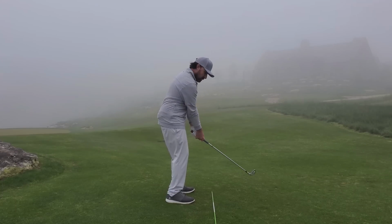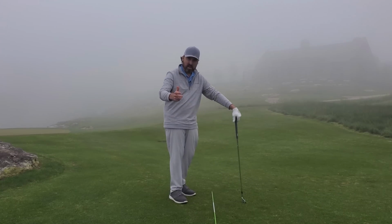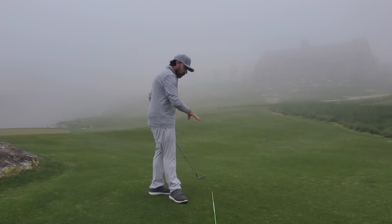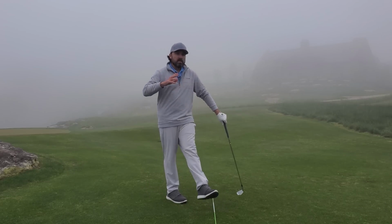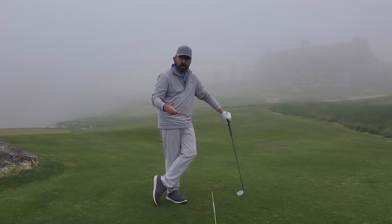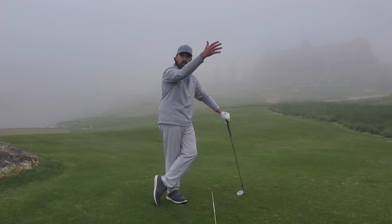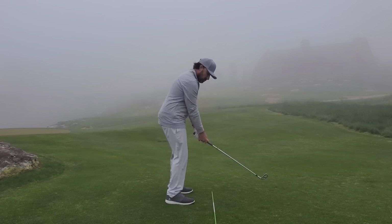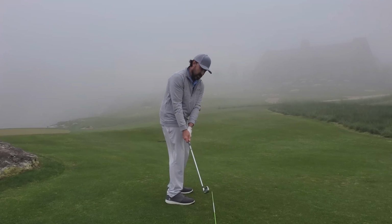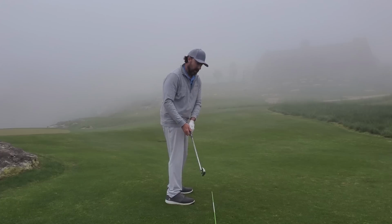There is a little bit of wrist set in the takeaway, but you'll feel it kind of naturally set a little bit with the weight of the club. But the goal of this is to help you blend rotation with the proper amount of elevation. It's not just an arm motion of going straight up. It's not just a rotational motion of going right behind you. As you can see, as I start to get to here, the club's not parallel to the ground yet, and I'm already inside and the club's getting behind me.